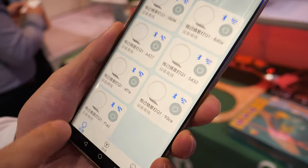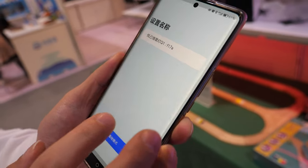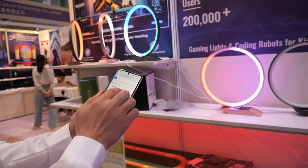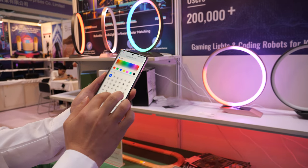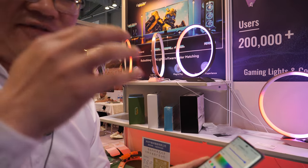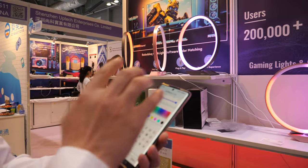This is the app. Wait a moment, it's connecting to the device. You can control turn on, turn off, and change the color. It also shows dynamic modes and sound pickup mode. Are you controlling all of them together or one by one? For the moment, only one — but in the future we'll be able to control the lights in a group. This one is currently being controlled.